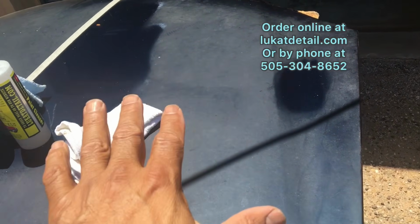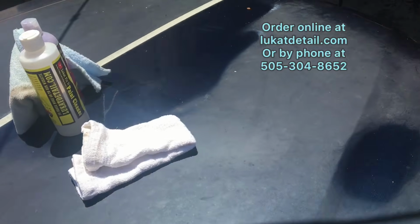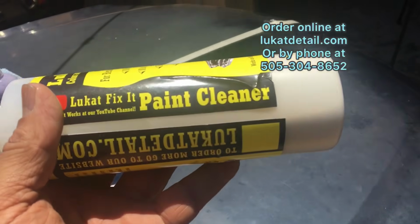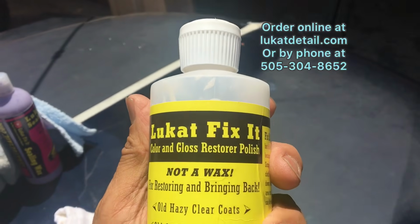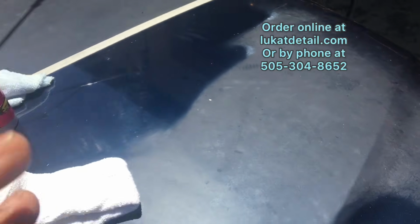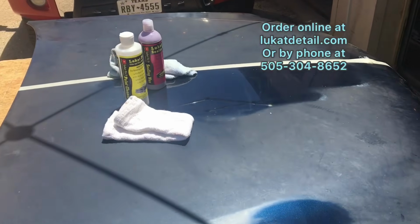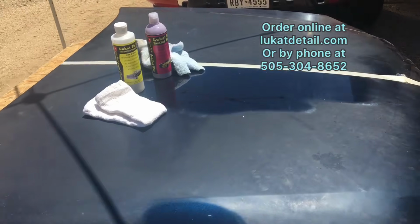Now, all I'm doing, I'm not waxing this. This is stuff that needs to be removed. Okay, so what we have for that is a paint cleaner. And this is called Lukat Fix Color and Gloss Restore Polisher. It's not a wax. So I'm going to show you guys how to use it right now. You want to use it with the terry cloth towel when you're applying it. This is a by hand technique. I do recommend that you do this by hand.